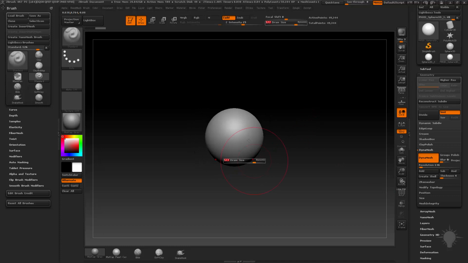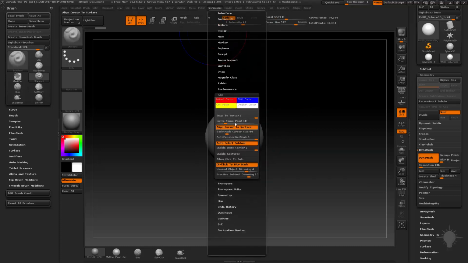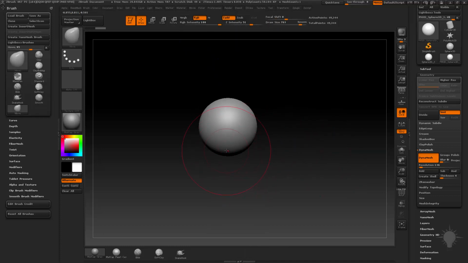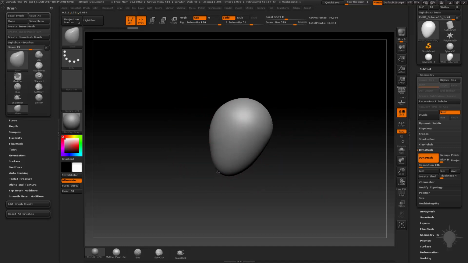Now, the basic head shape. Let's go ahead to Preferences, Edit, Line Curve Surface. Basic head is shaped like this, give or take. And then from the side, it's probably shaped a little more like this. This isn't going to be an anatomy lesson, but I'll show you a couple tricks if you want to construct a little bit more.